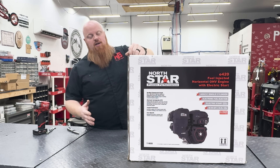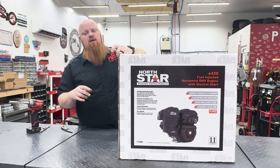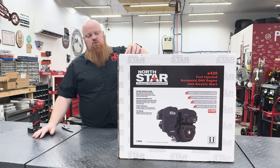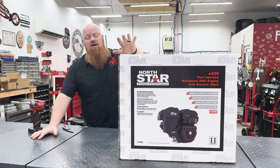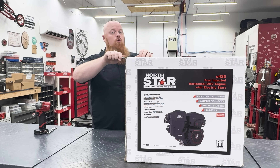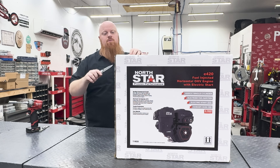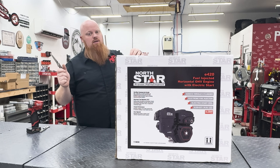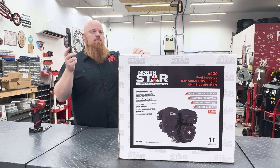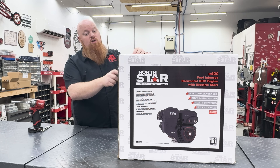So today we're going to open it up and take a first look at how the whole setup is. I'm assuming it has a throttle body with a small injector, something like the lawnmower series engines would have. This is the first single cylinder I've gotten to mess with that is fuel injection. This is at Northern Tool — one of our friends called us, told us about it. They also have a CDI ignition 224cc engine that we got too.